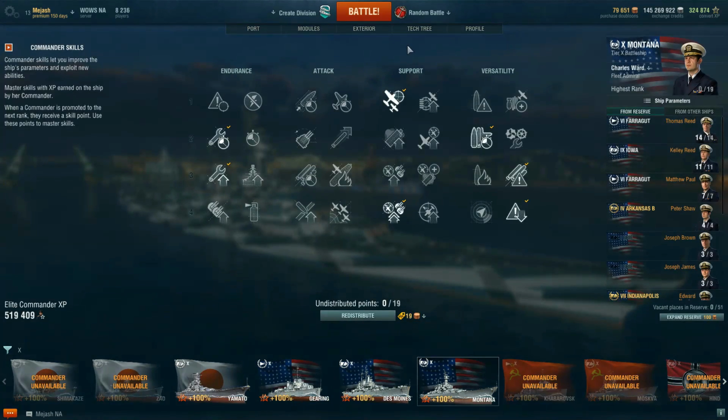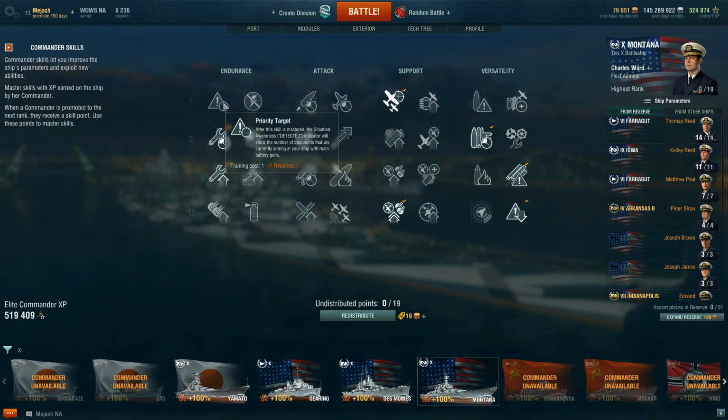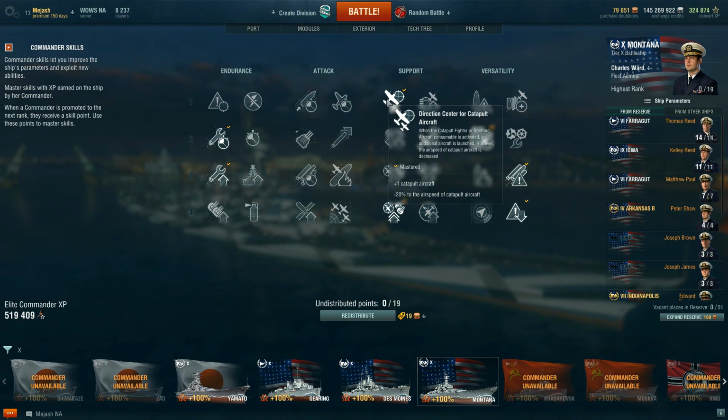So with my Montana, this is what I'm running right now. On my cruisers and destroyers, I'm running priority target. I like to know that. I'm a big battleship, so I'm aware of how many things are going to be focused on me. I assume a lot. So I went with directional center for catapult aircraft.